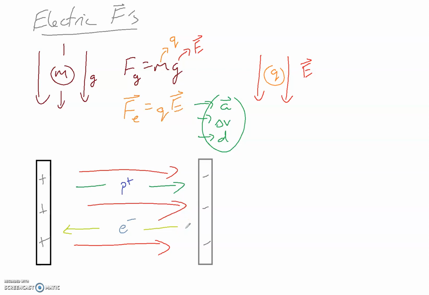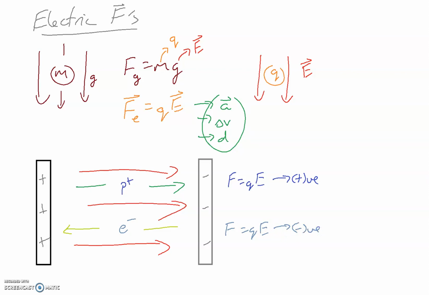Now, this is where little differences kick in as well. When you calculate that force on the proton, you do F equals QE, you would calculate the force on it. No big deal. Okay. If you calculate the force on the electron, same thing. It'd be F equals QE. Now, the difference is when you calculate it for the proton, this force will end up being a positive force, and this force will end up being a negative force.